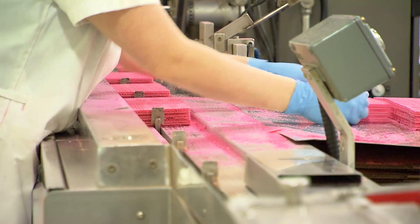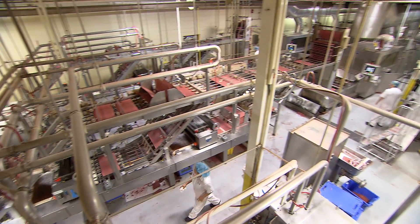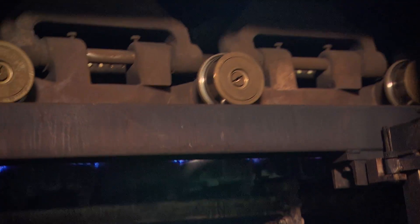When people enjoy a simple snack food, they don't usually think much about how it's made. But for the people that make that product, that's all they think about. As it turns out, making snack foods comes with some pretty big challenges. We're here at this food processing plant in Canada to see how the process works and how SKF solutions are helping plants like this meet their goals.